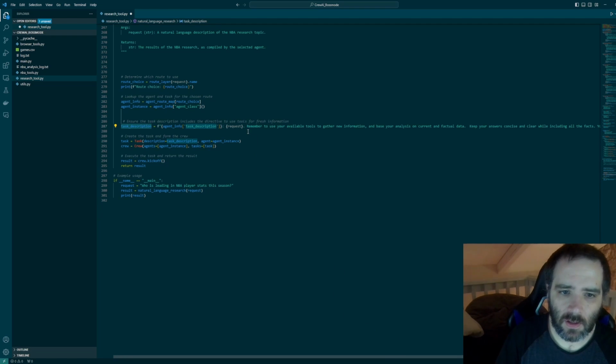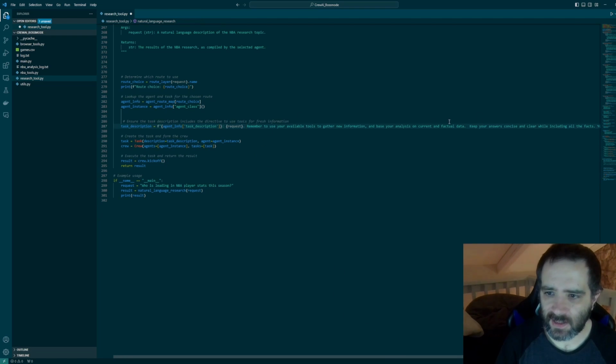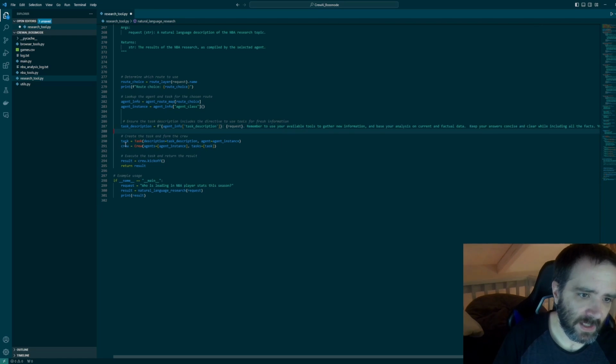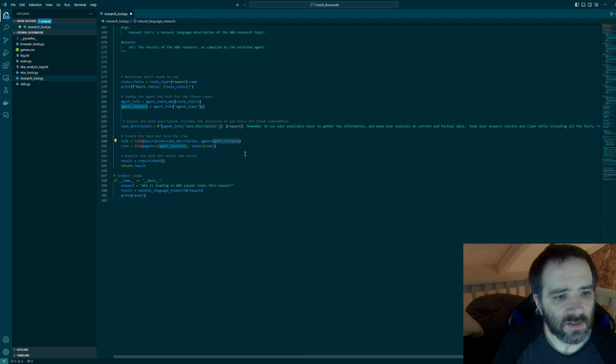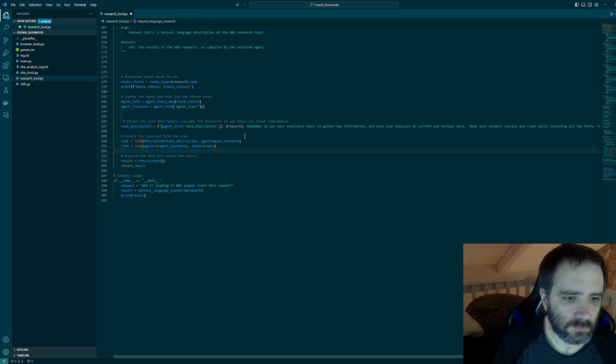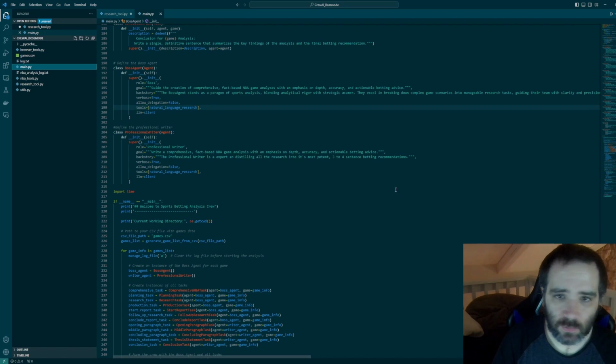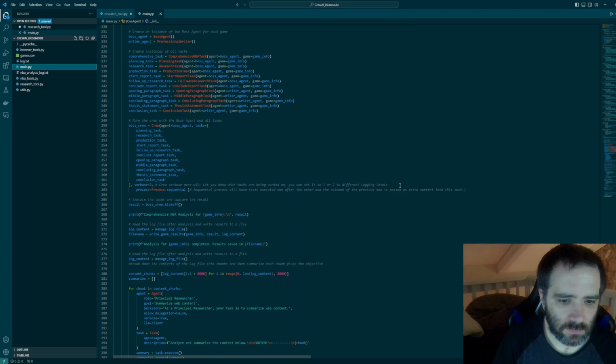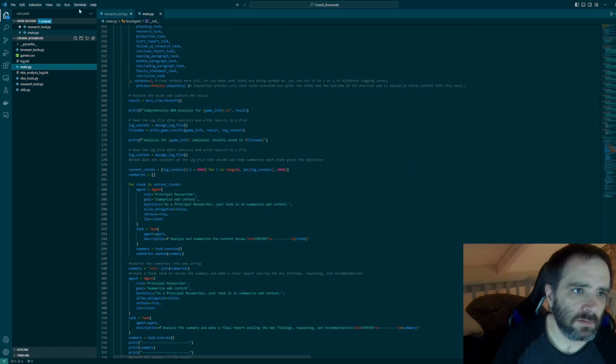And I wanted this little reminder text on every task, so that's why I'm doing that there. Then we build out a task using our task description and whichever agent was selected by the semantic routing, and execute. So pretty easy. I'll show you what that looks like when we're running.